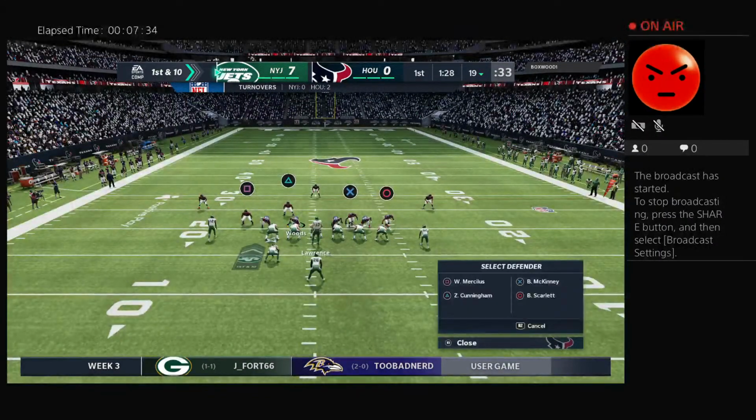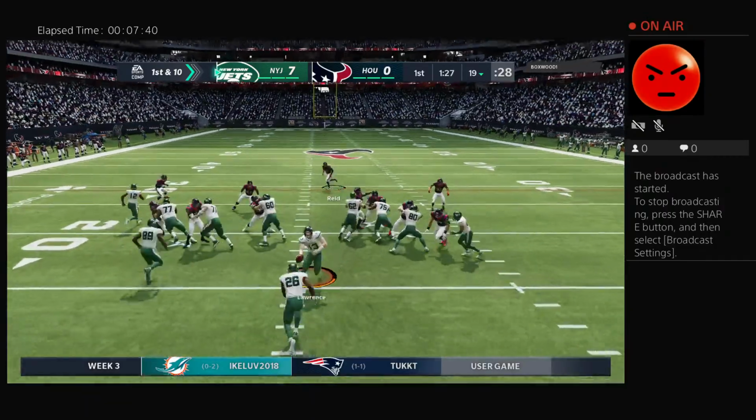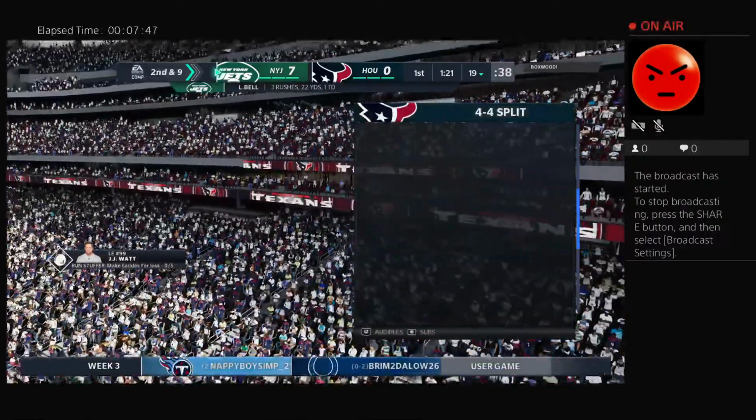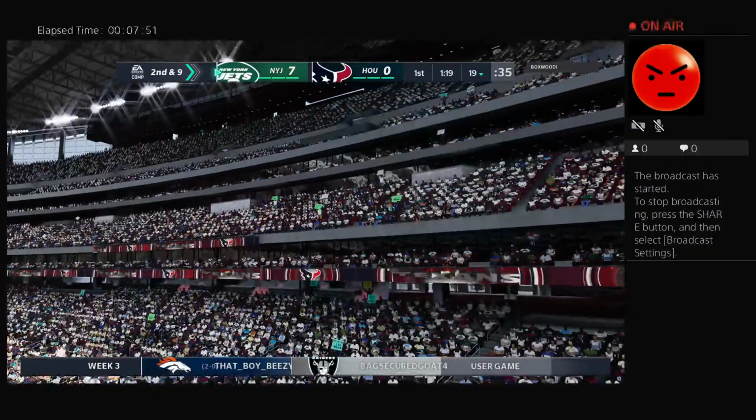Jets offense coming up now to start their next drive. They'll be looking to duplicate that first drive, the one that got them that 7-0 lead. Of course they would. And look, they're on the road. So getting the 7-0 lead was huge for them, right? Imagine getting up 2 touchdowns on the road, taking the crowd out of the game. Would be ideal. 1-yard gain.